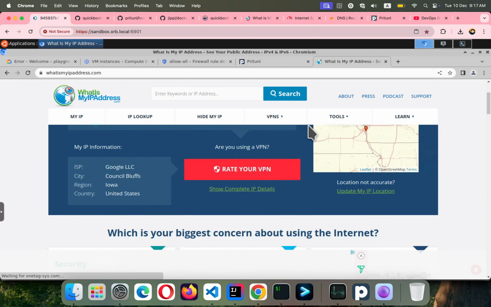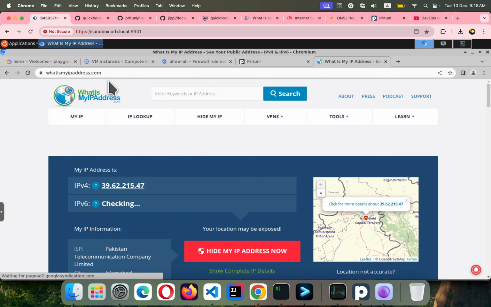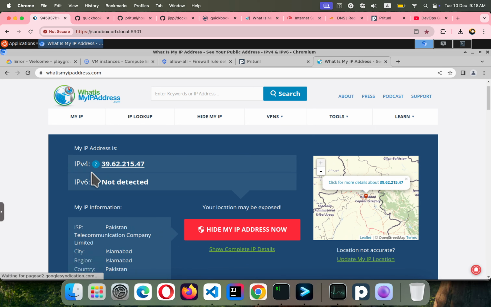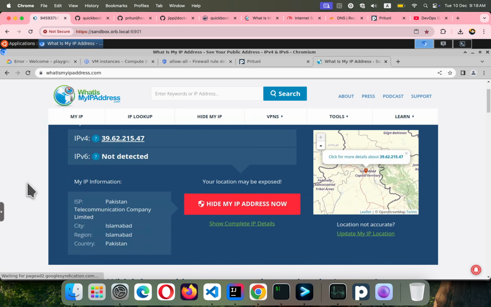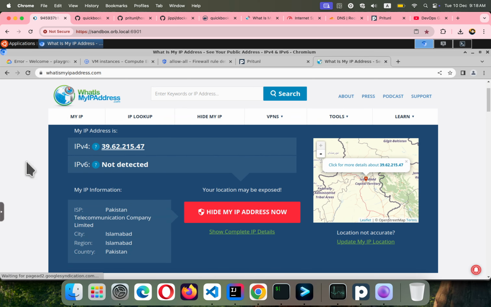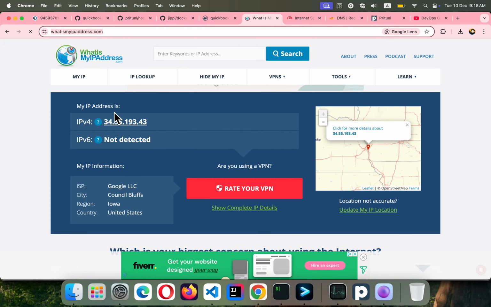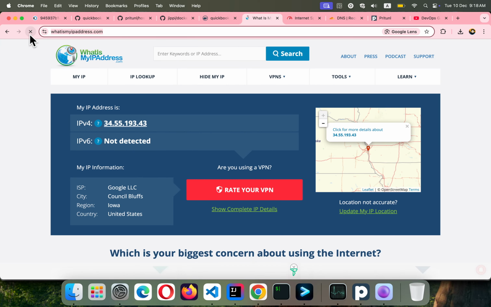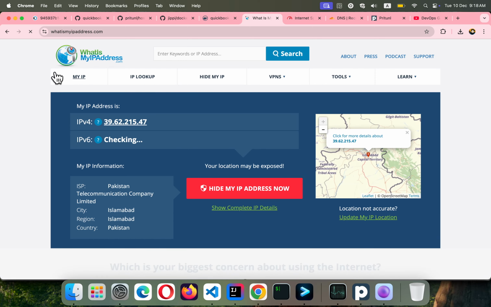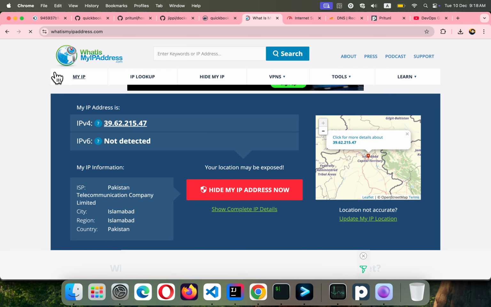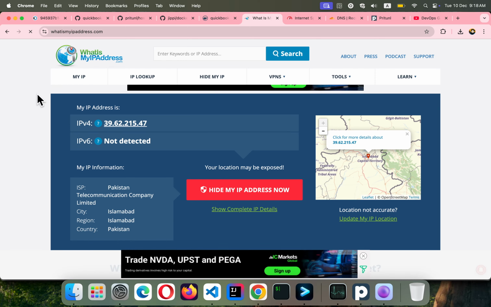It is actually not refreshing. Okay, yeah, now I got it. So this is my IP address, and this is my actual location. If I navigate to this section, you see sometimes when you quickly change the IP it does get stuck, but you see this is the IP range detected, right?